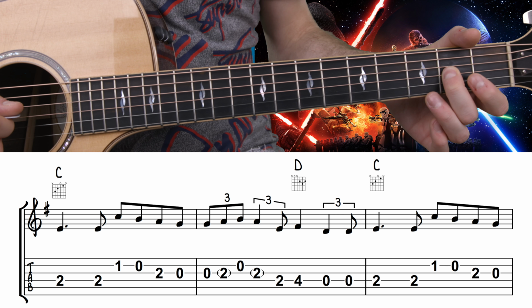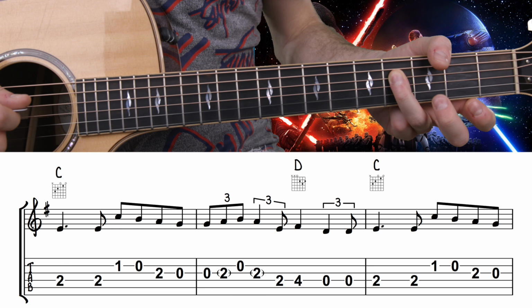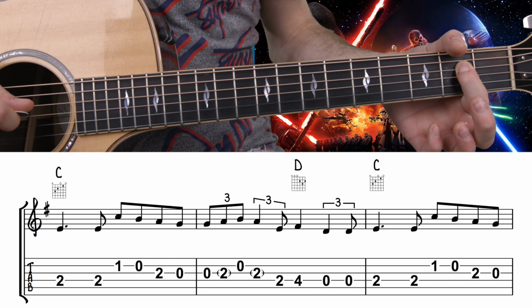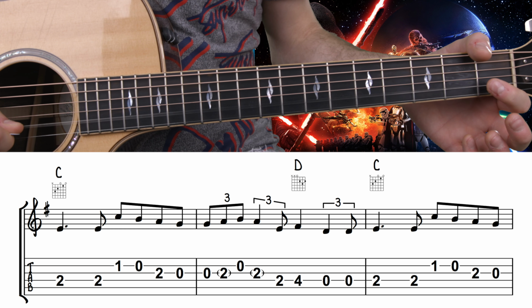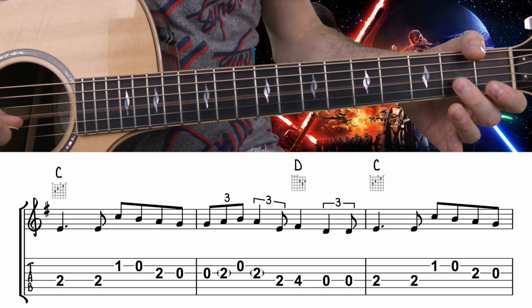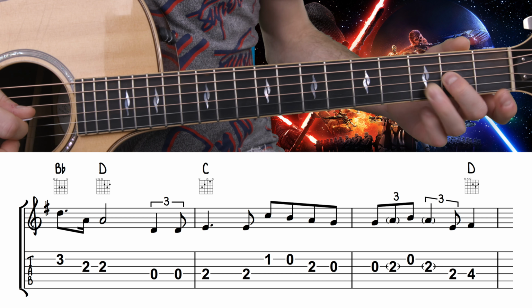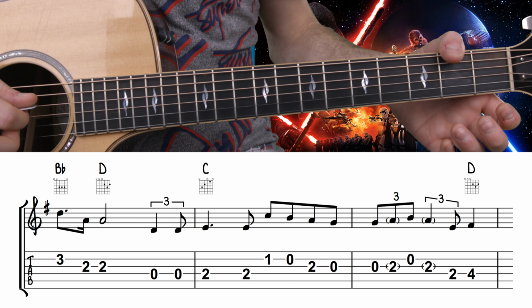Then on the fourth string, it's 2-4. Then double zero still on the fourth. Double two on the fourth. On string two, it's 1-0. 2-0 on the third string. Then 3 on the second. Double 2 on the third. On the fourth string, it's 00, double 2.